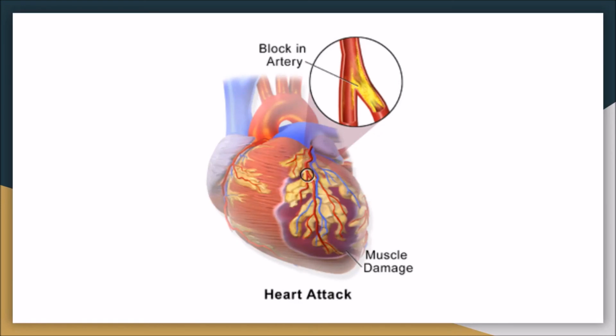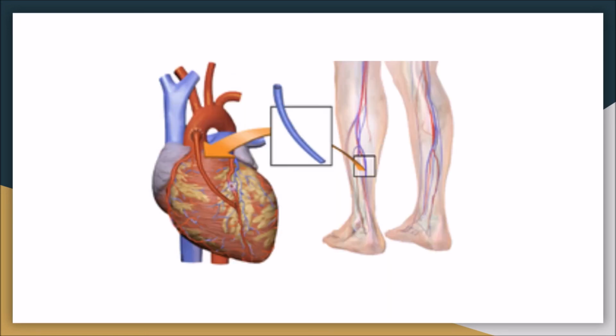A myocardial infarction, in the most simple terms, is a blockage of blood flow to the heart. Blood is supplied to the heart through the coronary arteries. If one of the arteries becomes blocked, oxygen will not be supplied to the muscle tissue, leading to irreversible cell death. A myocardial infarction can be treated with a bypass surgery to supply blood past the blockage, or by placing a stent which will help open up the artery and allow the blood to pass through.